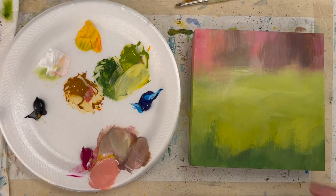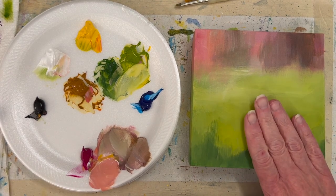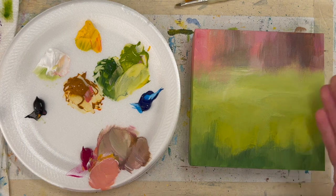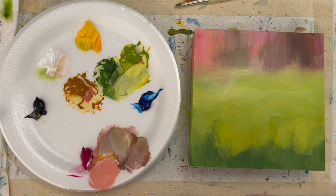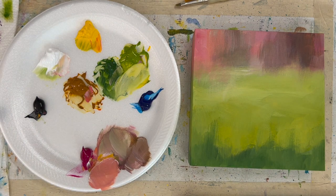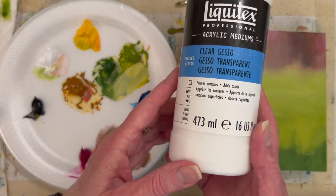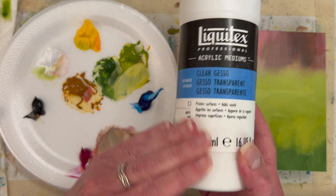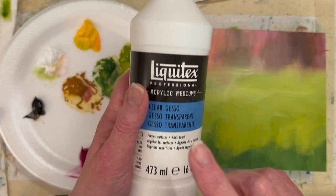Okay, let's set the table. I already told you this was a wood panel from US Art Supply with two coats of clear gesso. You could mix paint in with that gesso, and you could use white gesso, black gesso, whatever you want. I like saying the word 'gesso.' Here's what I use — that's just what it looks like. You guys use whatever you like. I pretty much use all Liquitex products.